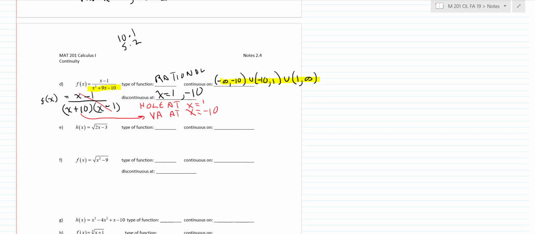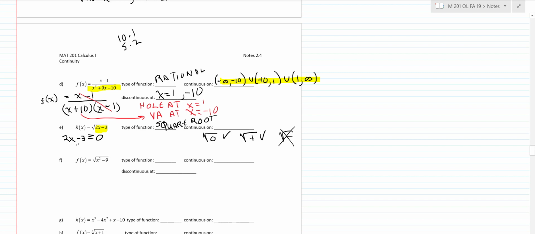Okay, next thing we get to is what is this function? This is a square root function. And remember the thought process on this is what's under a radical can be 0. What's under a radical can be positive. What it can't be is negative. So what you do on this, the thought process is I need to figure out what value of x guarantees that what's under the radical is 0 or larger. So I solve the inequality 2x minus 3 greater than or equal to 0.